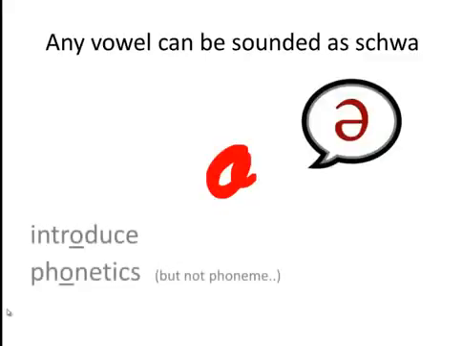O, here's a couple of examples. Introduce, it's not introduce or introduce, it's introduce. Because again, the stress is on the first introduce. And phonetics, the stress is on the e here, so this o here, it's not phonetics, it's phonetics. But interestingly, phoneme, the stress is on the o here, so it doesn't say schwa, it says o. Phoneme, but phonetics, you see, phonetics.